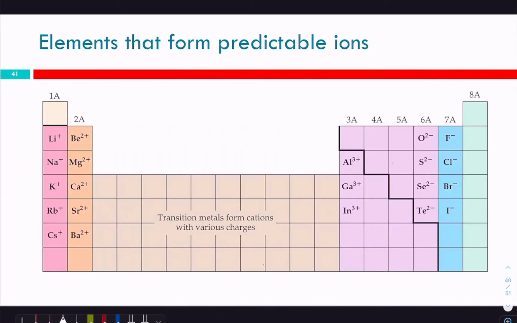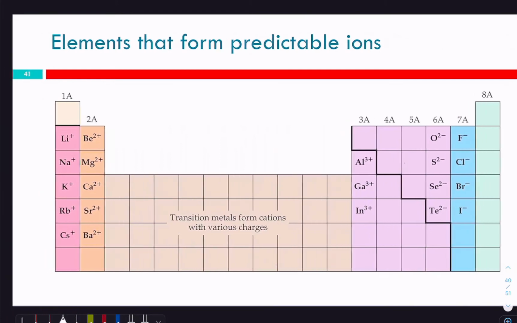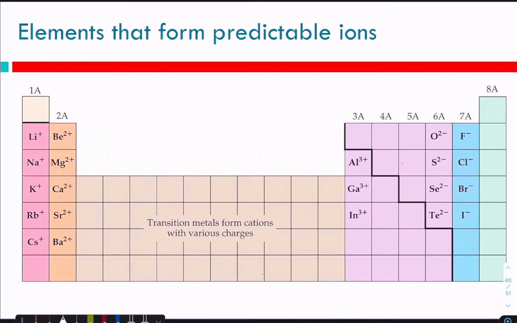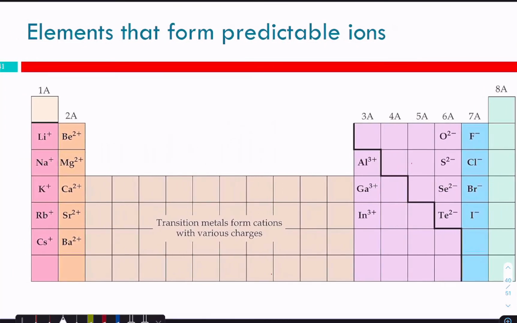And so that's what we see here as well. This really applies just to the main group elements. I did, of course, give you a few others. There's scandium, which forms a 3 plus. There's also, I always forget these two, zinc and cadmium, which form 2 plus, and then silver is a 1 plus. So those are most of the ones that I had you memorize.